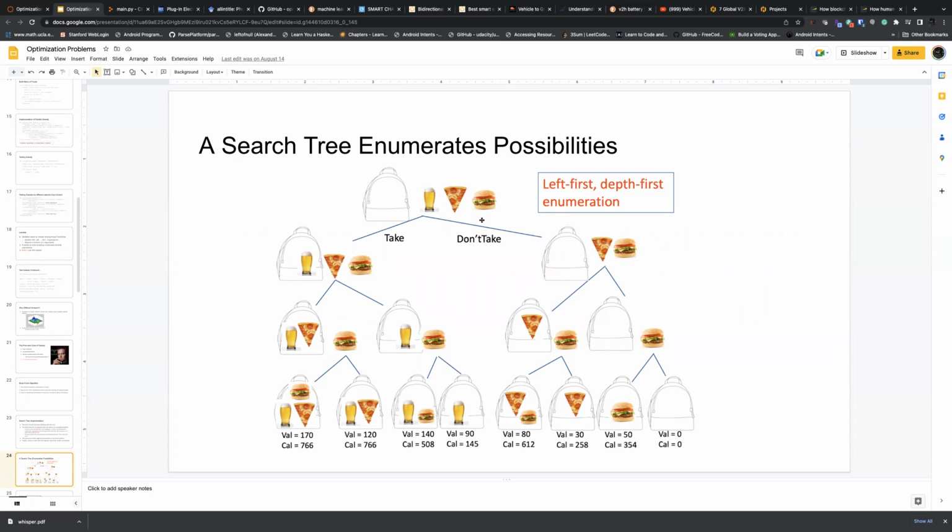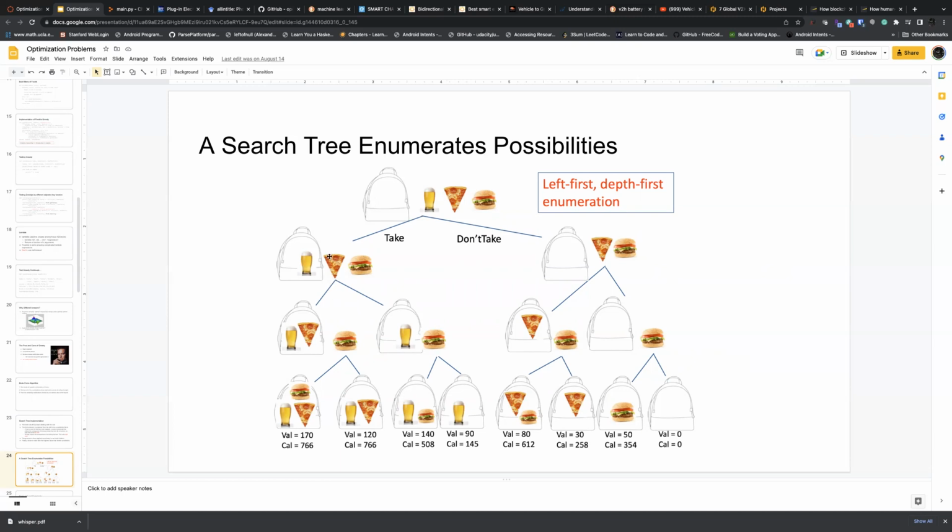So, always remember, left is the first in depth-first enumeration, right? If you take a beer, then you go to the left, the beer is in the knapsack, and you have two items left. Or if you don't take the beer, then you also have two items left, and the bag is still empty, okay? So next, you just rinse and repeat. At this non-leaf, non-root node, you do the same selection.